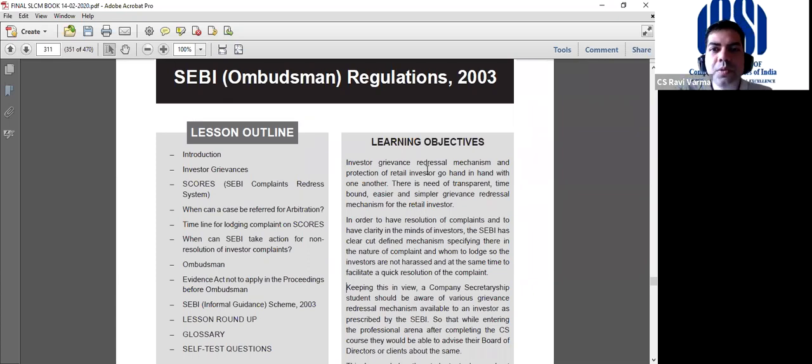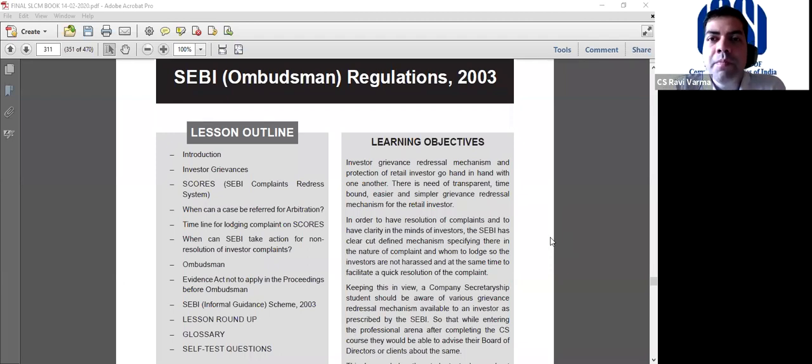Please do post in your query as I'll answer. So these kinds of things happen while we are doing our day-to-day activities. So this is what the ombudsman scheme is. You can say the ombudsman objective is to protect the investor. But before that, the ombudsman activity still exists, but it is not in active form.